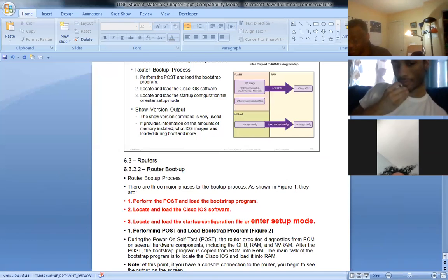No. Flash? Flash. It goes to flash. It's going to go to the flash memory to pull up the IOS. So that's the next step in the boot up process. And then the last step in the boot up process is to load the startup configuration.